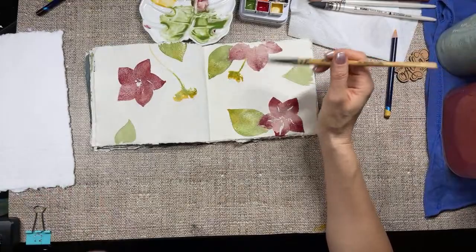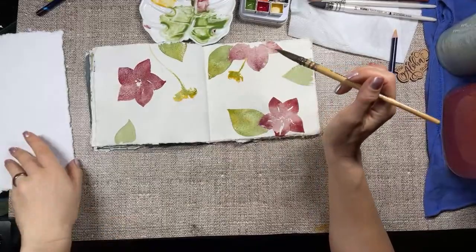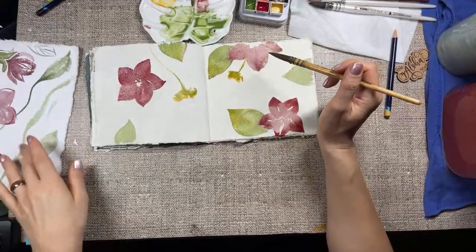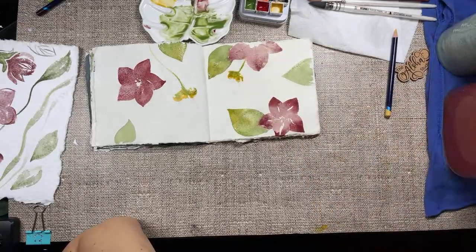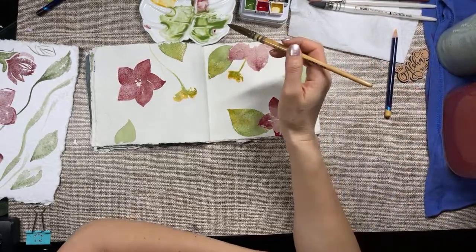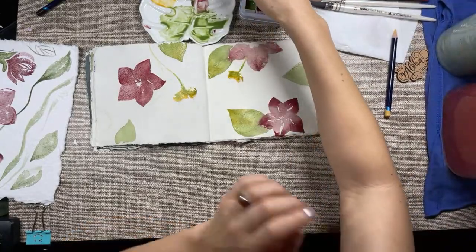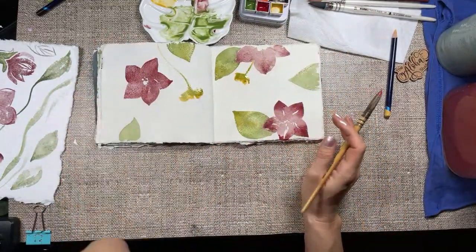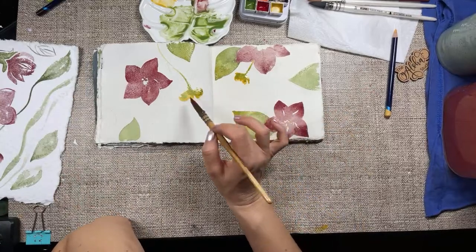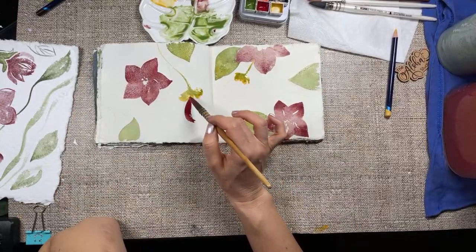Okay. So, back to our painting. Now we have the same decision to make. When we added the leaves to our floral shapes here, do you want the bleed or not? Do you want the colors to mix or not? So again, if you don't want your colors to mix, wait till this is dry or continue with other parts of the painting while this is drying. If you don't mind the colors mixing, you can just continue with your petals here.